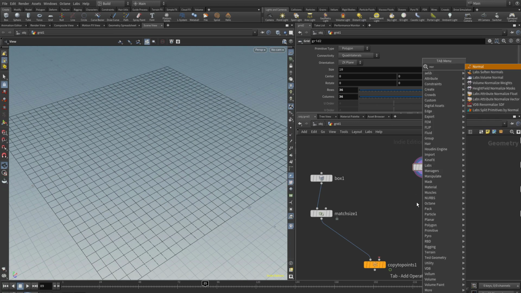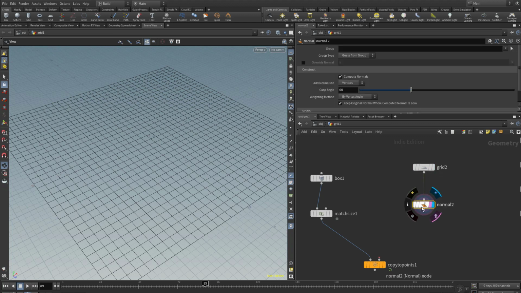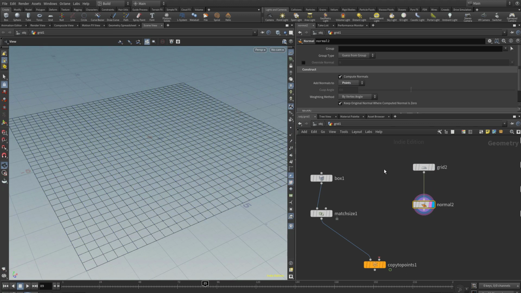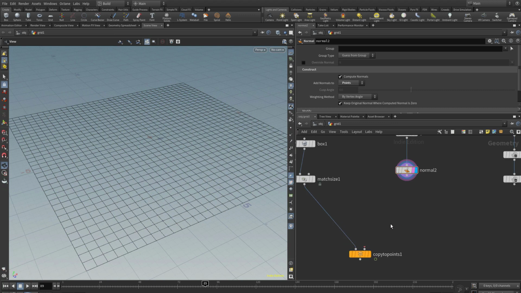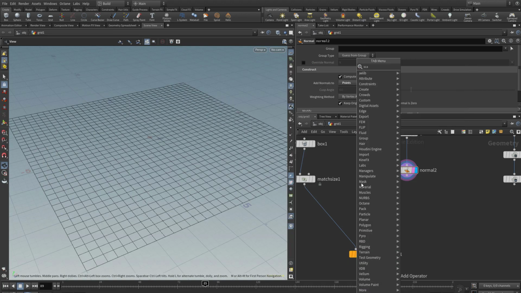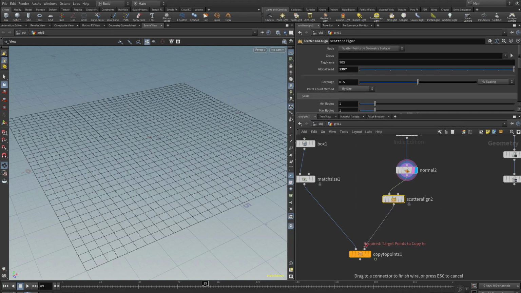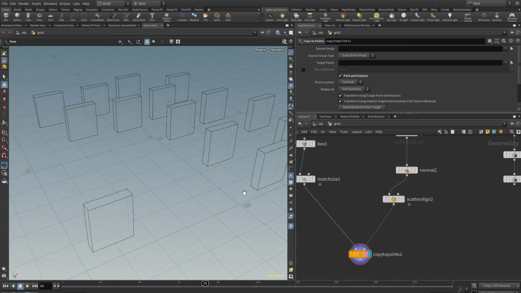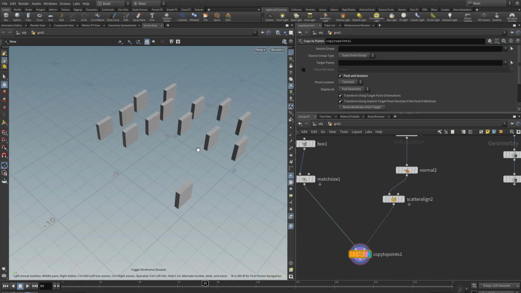So just take a normal node, set this to points, and that's it. Then to do simple scattering, we can use a scatter and align tool. You can just plug this in and put that into copy to points, and that's pretty much it.